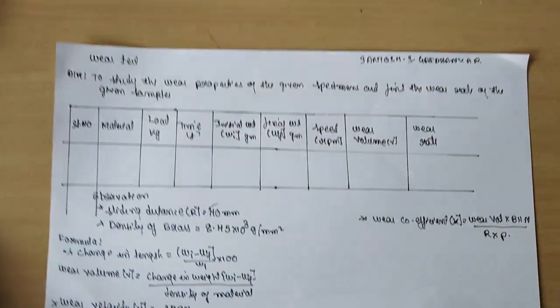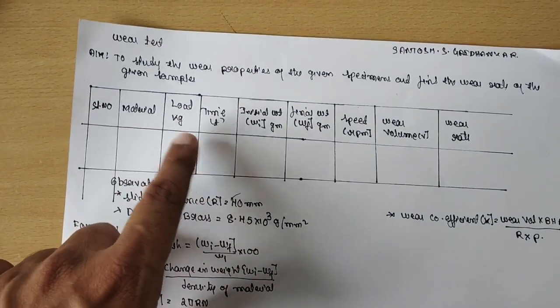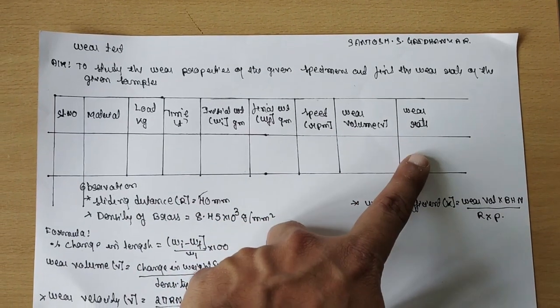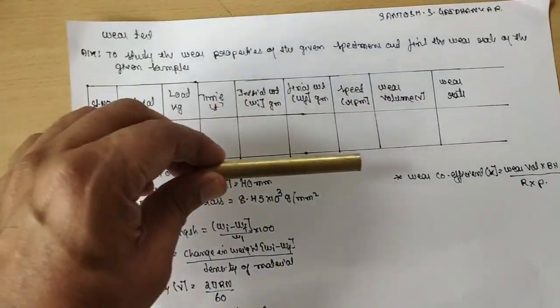The aim of the experiment is to study the wear property of a given specimen and find out the wear rate of a given sample. This is the tabular column which contains material, load, time, initial weight, final weight, speed, wear volume and wear rate, which you have to find out. These are the formulas. I am considering brass as the material.